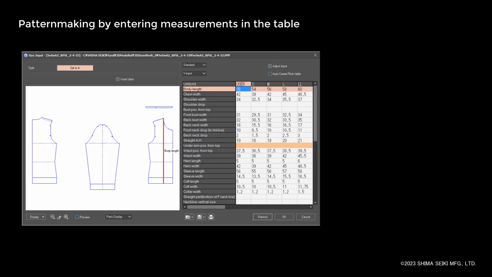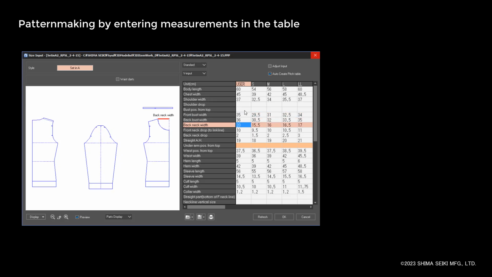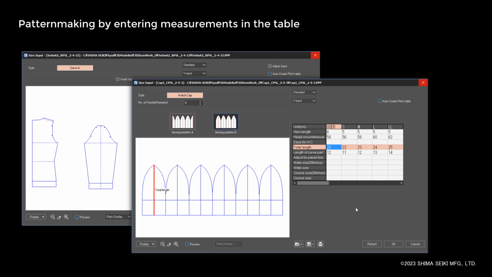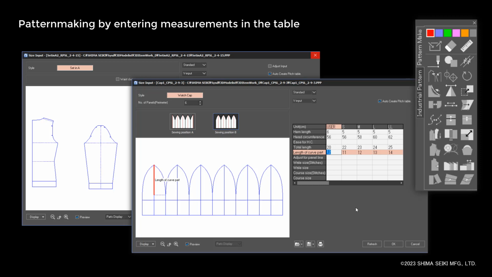The first step of 3D virtual sampling is pattern making to decide the silhouette of the product. On APEXFiz, you can create pattern pieces just by entering numerical values to the measurement table. The measurement table is one that's specialized for knitted items, and pattern pieces that consider knitted techniques are generated automatically. So even designers that do not have deeper skills in knits can work on pattern making easily. In addition, after creating the base pattern, you can utilize a wide variety of pattern editing tools equipped in the software to add more details to enhance the silhouette.